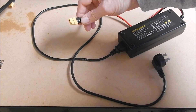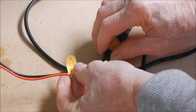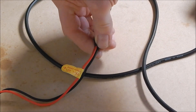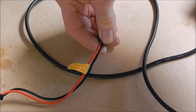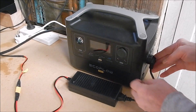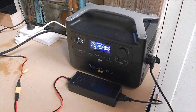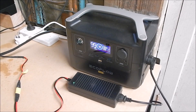So we've got the XT-60 connector soldered on — you obviously fit whatever you need — and now we're ready to hook it up. You can see on here it's actually got a sticker that says 12 volt up to 15 amps, so they warn you that these things are going to draw more than 10 amps, up to 15 amps. The brick is plugged into the AC. Turn on the EcoFlow, turn on the AC — green light comes on on the brick. You can see how compact the brick is, it's not very big at all.